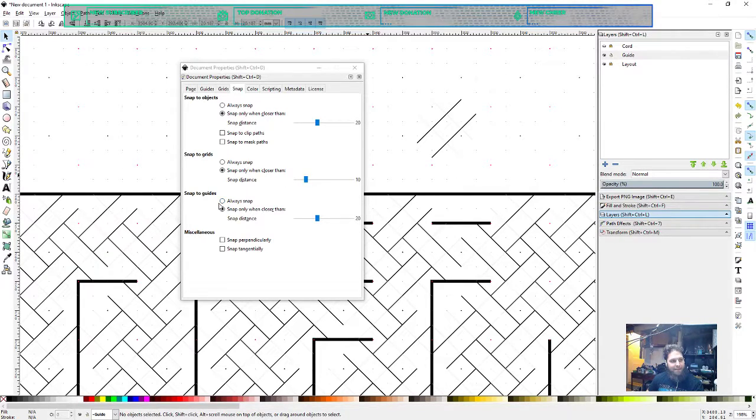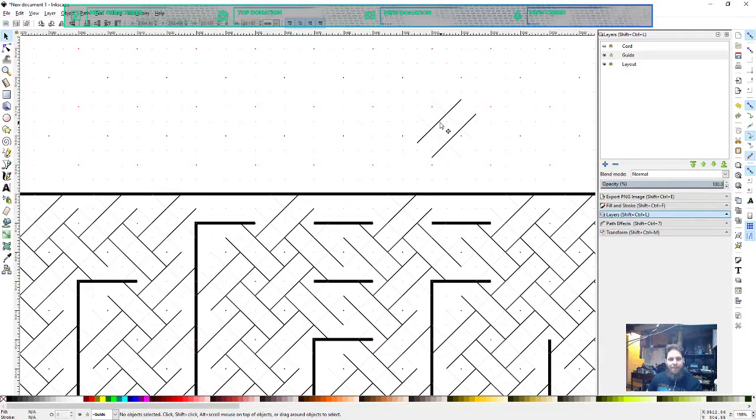But if you've got snap to guides always on, or snap to grids always on, then you'll never snap to the midpoint. I used to turn this off, turn this on, and then I realized, wait a minute, I can just set how close it needs to be to snap. And so now this is just four lines, but it's the guide for my interlacing.